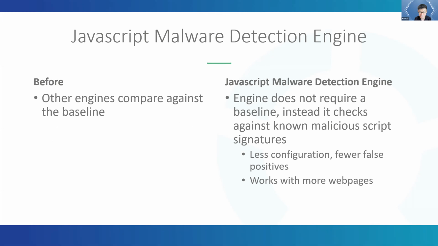And since there's less configuration needed, there are fewer false positives that can occur through this engine. As well, if you have pages that are very dynamic and change all the time, which is very difficult to capture a proper baseline for, this engine also works with that. So you can work with more web pages.